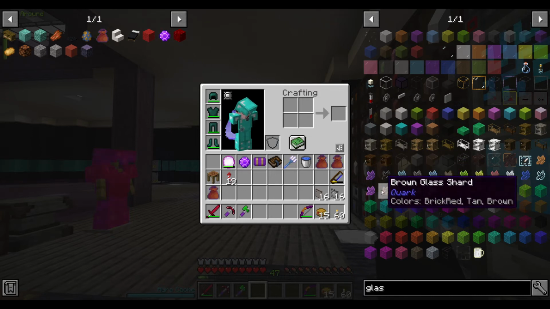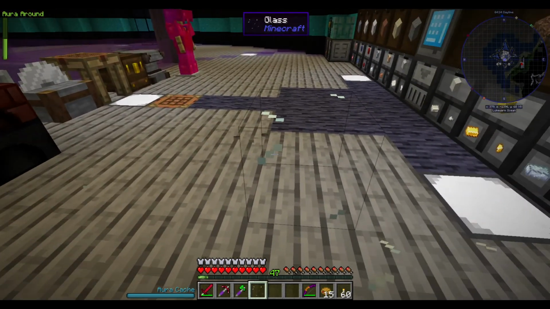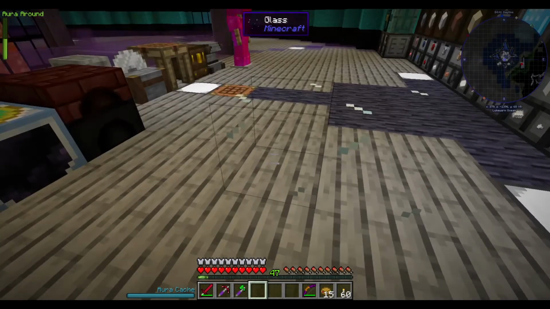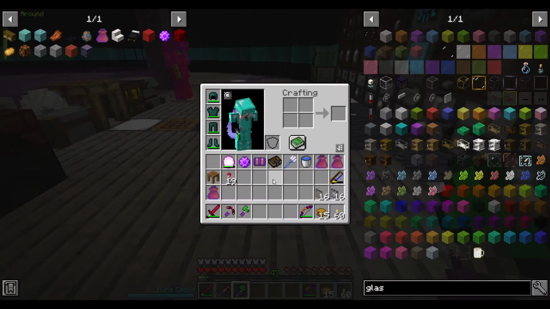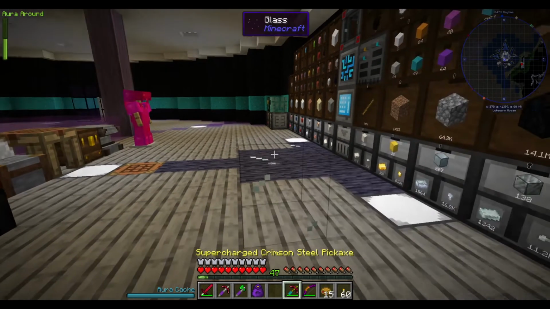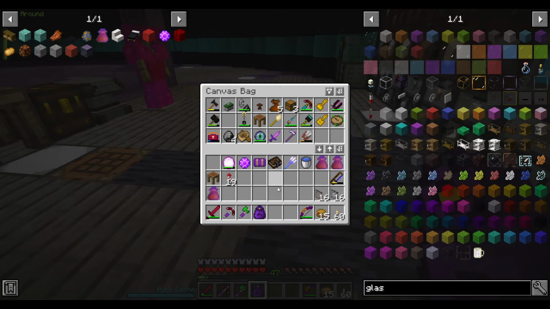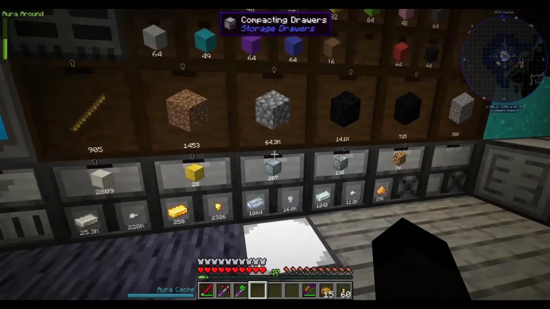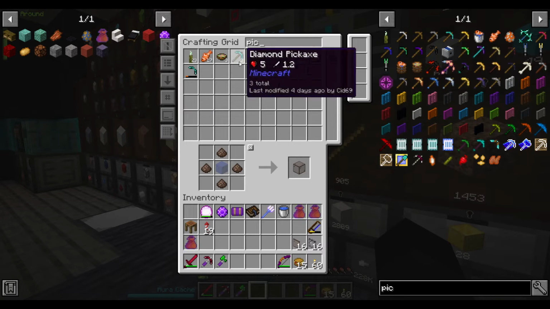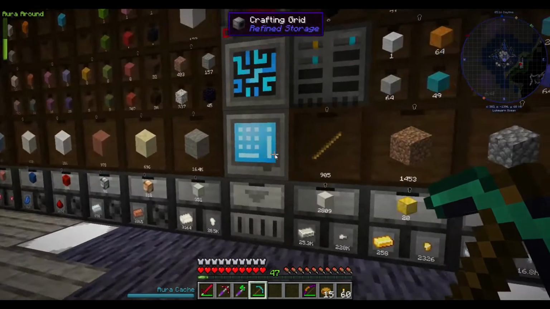If I just go and grab... No. How do I get? Well, presumably I just need to hit it with something that's not silk touch. Maybe mine it with something that's not silk touch then. Let's try that. You're not silk touch. Interesting. Let me just have a look. What have we got in here? I've got a diamond pick. You can't get much more vanilla than that, can you? And still nothing.